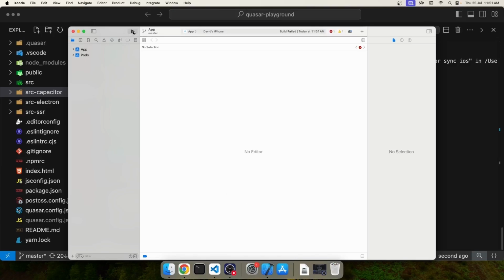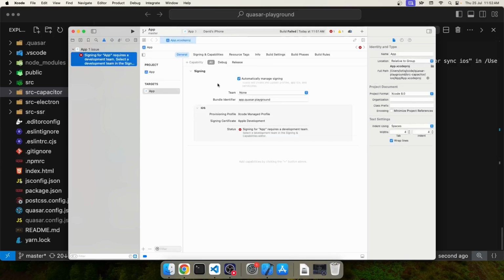So you might have noticed we got a build fail pop-up. And over here, we can see that our build has failed. That's fine. I expected this to happen. If we click on this little error icon here, it will point us in the right direction. So the signing for app requires a development team. I'll click on that and notice here that no team is selected. You can go inside of there and then select a team. If you don't have one, it does actually make you one by default, which is a personal team here. So I'll click on that and let's try running it again.